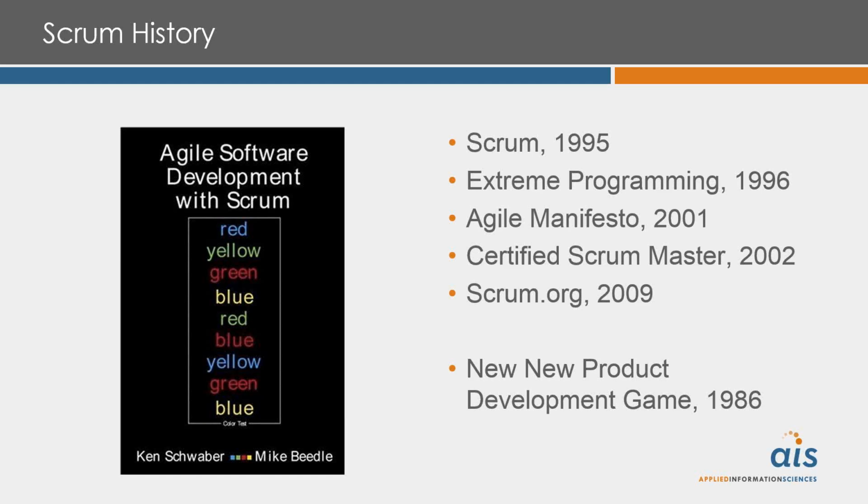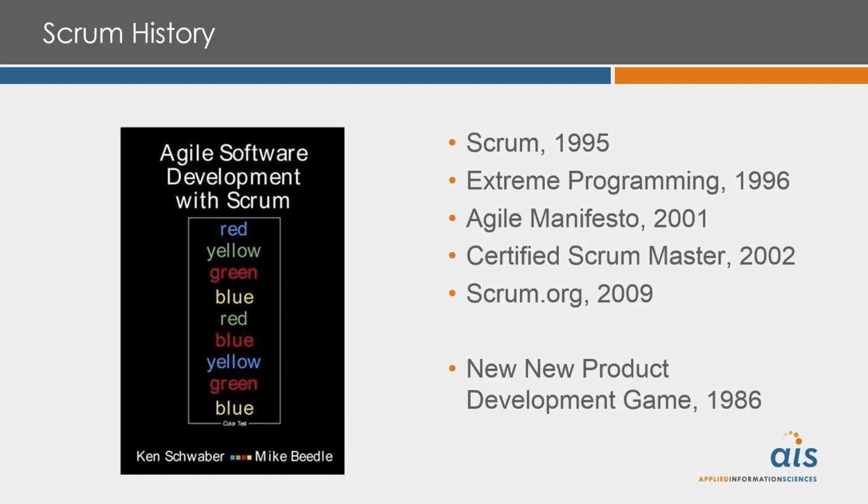And then in 2009, Ken left the Scrum Alliance with what he found was the inability to increase the quality of these programs. He started the organization Scrum.org. Now, all of this whole Scrum thing is actually predated by an article in the Harvard Business Review called The New Product Development Game. And this was actually targeted at marketing or product development as a whole, not just software. And that's where this term Scrum came from.